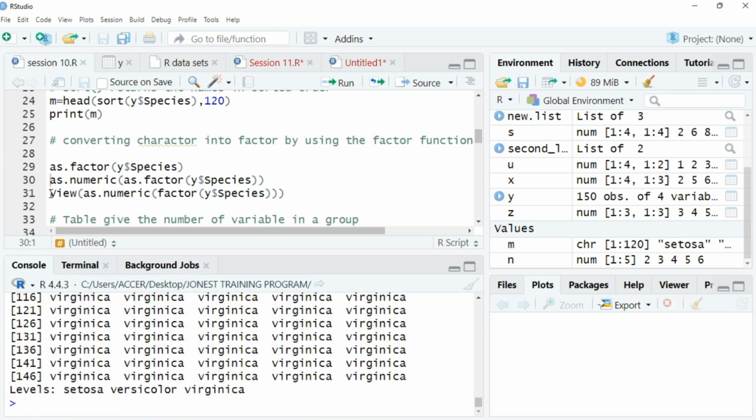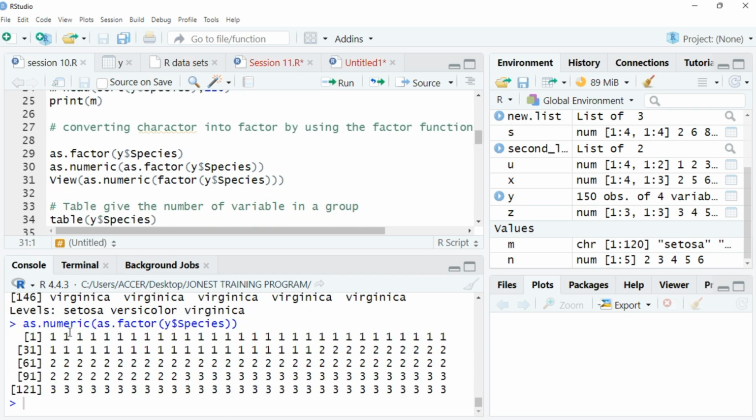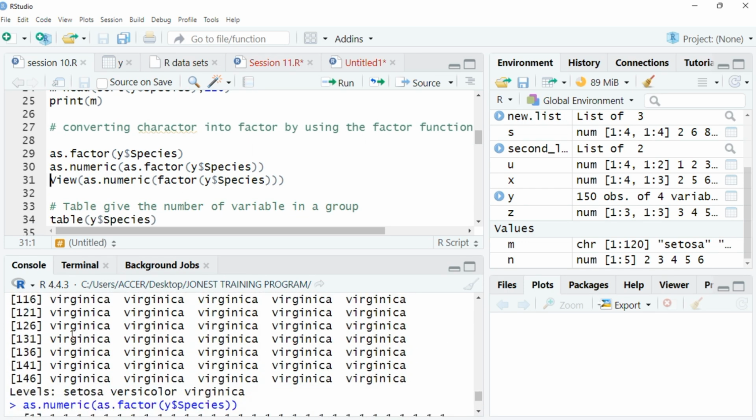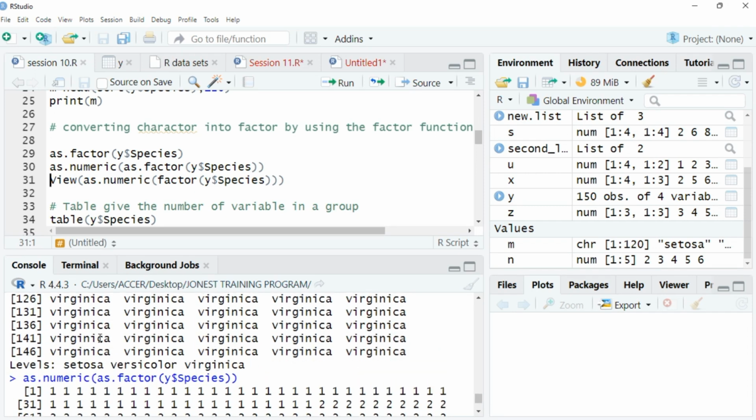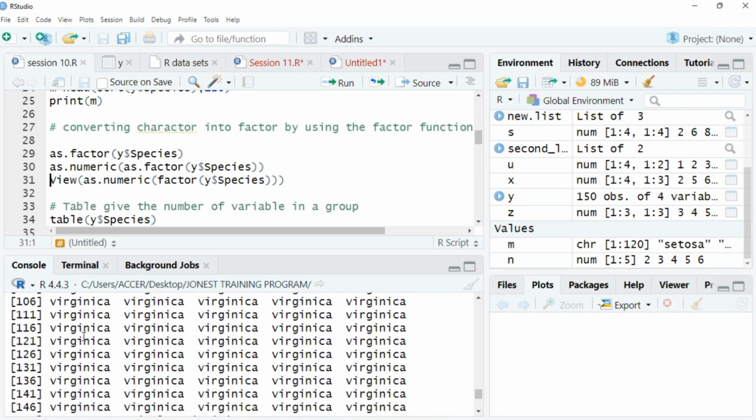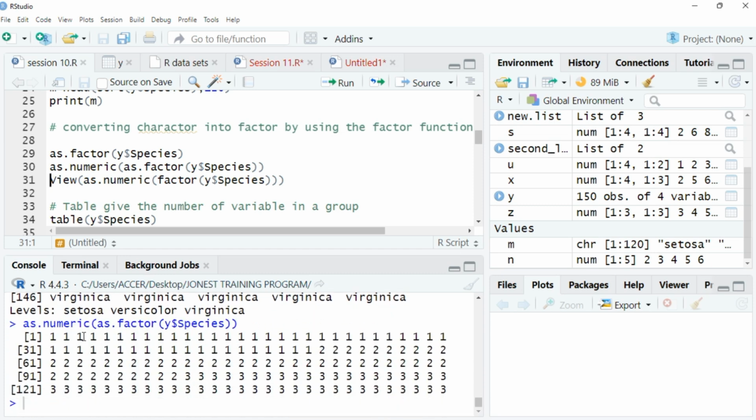And then we want to convert these factors into numeric, when we are doing the atomic data types. If you really want to convert these factors into numeric, you use as.numeric and put in the whole argument. Since we didn't give the factor a variable name, you have to copy all of the factor, this thing that you can see, and put it inside of as.numeric. Once you run it, it is converting all the setosa to 1, all the versicolor to 2, and the virginica to 3. So it has converted the characters to numbers for us.